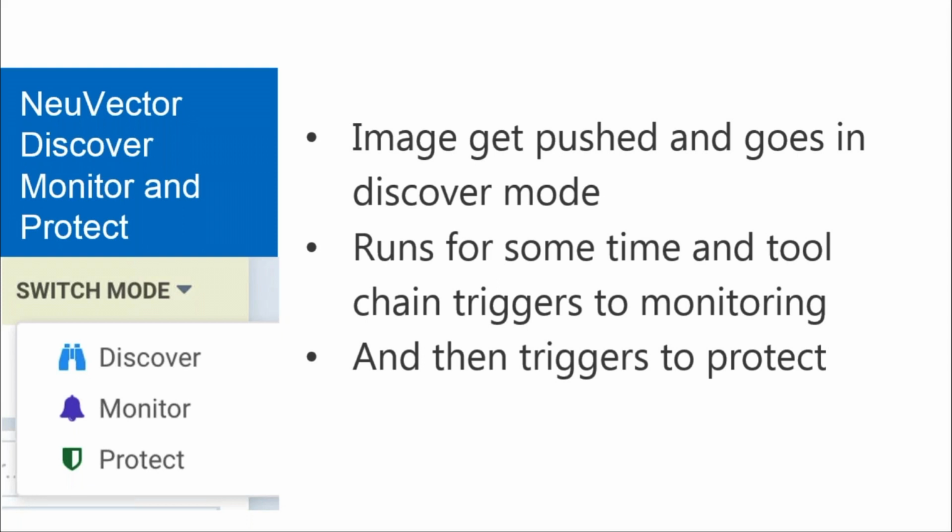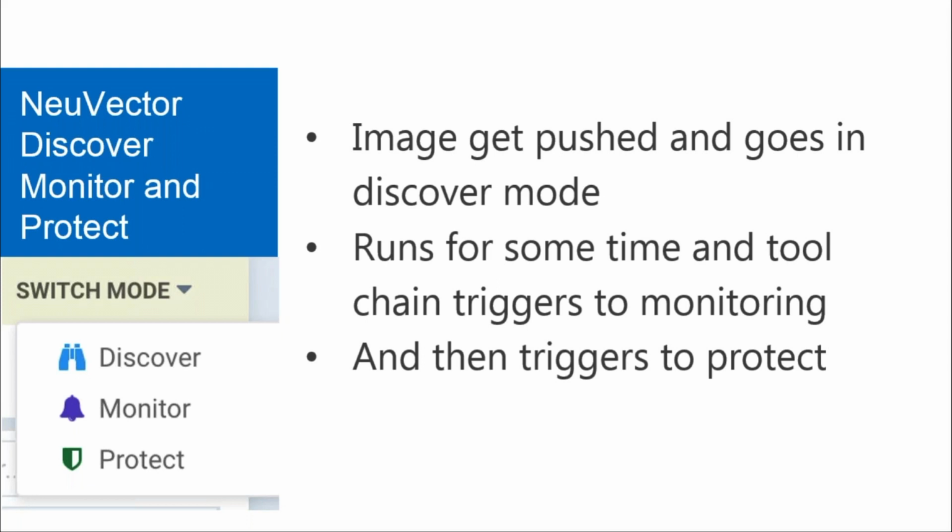And then the last thing: once the monitoring is done and we know that everything is clean, we trigger it into protect mode. Protect mode means whatever was discovered in the initial stage, only that is allowed. For example, say I have an Alpine image up and running in protect mode. Now I try to exec into that, and even if I run ls, if that was not discovered, it will block it. Even if I try vi or cp, everything will be denied, and only what was initially discovered will be allowed. So you are running your container in a kind of lock mode.